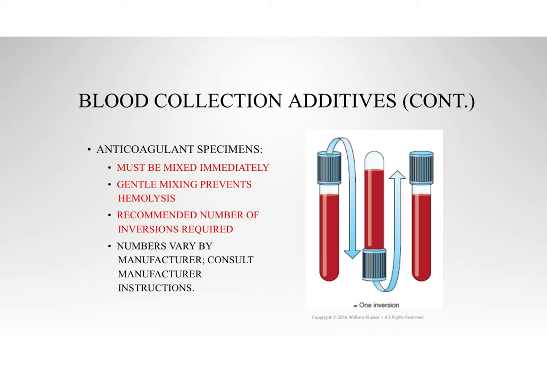So we don't want to shake it up. We want what we call an inversion. That picture there is just a gentle rotation back and forth. I say we do this about 8 times, the gentle inversion, right? Because we want that anticoagulant to be well mixed and coat all of the cells so that we don't get any kind of clumping. Because if we don't mix it well, clotting will happen within that tube. And then that not only messes up the test results, but it can clog up the machine, okay? And lab technicians don't really like that. Trust me, I was one.